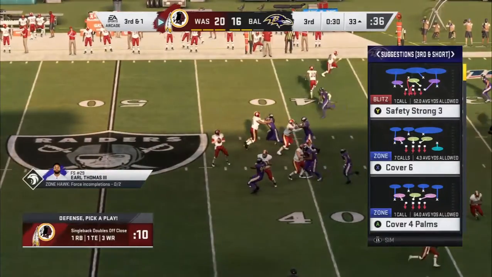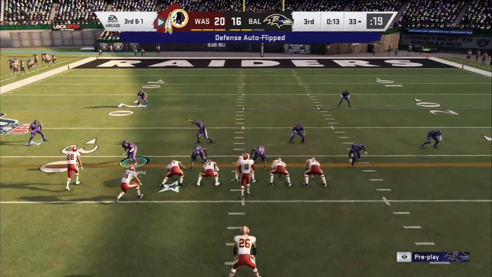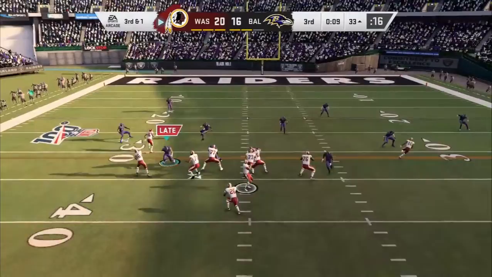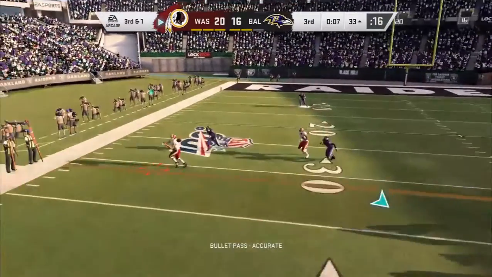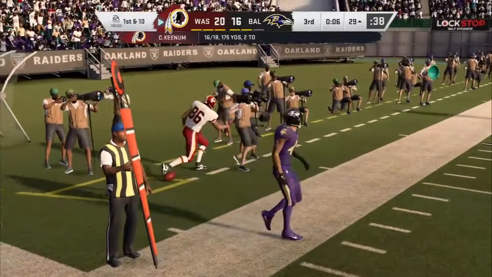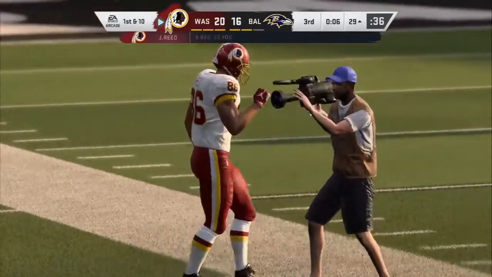Last play. This time they double it and pick up 6. Keenum to throw on 3rd and 1. Out to the left here to Reed. They keep those sticks moving forward. That time with a gain of 3.